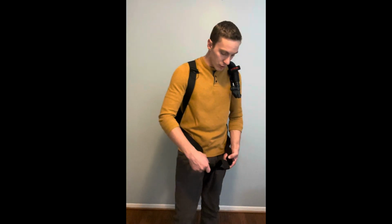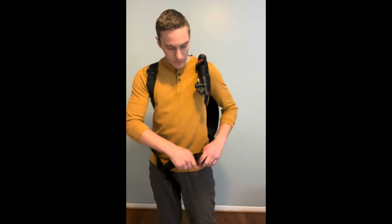So let's go ahead and put this one all the way on. I feed that right through there, put it into the buckle. When I tighten it down, the buckle ends up in center body, and then I can just pull and get that crotch strap right over top the buckle and kind of cover it.